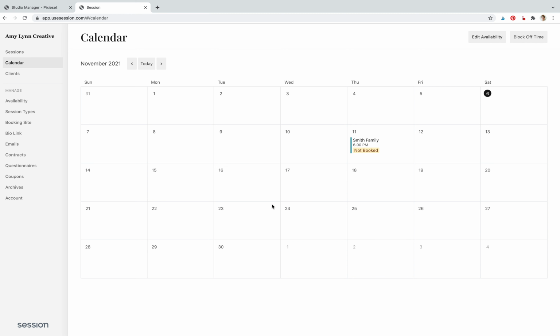So as you know, in your Instagram bio, you can only have one link. And a lot of people use Linktree. I personally have it set up through my own website where I have a set of buttons that people click on that one link and they get their buttons. But Session has their own integration that creates that look where it has the different options. So you can have all your sessions in one Instagram bio link. Which is really, really cool.